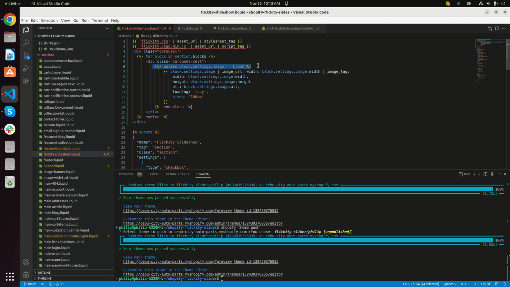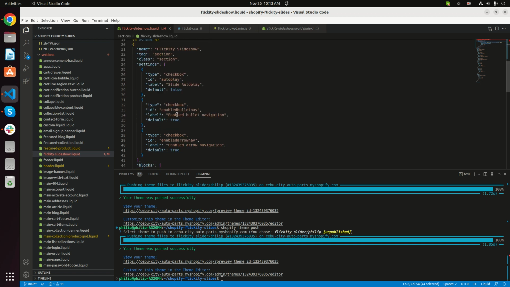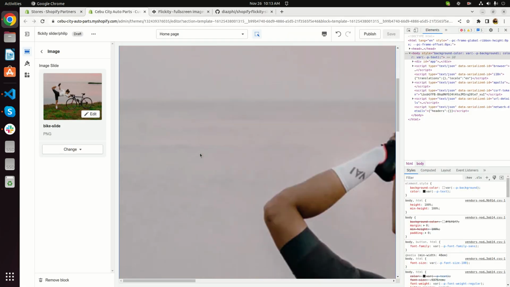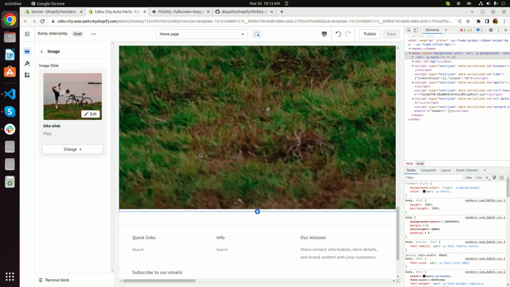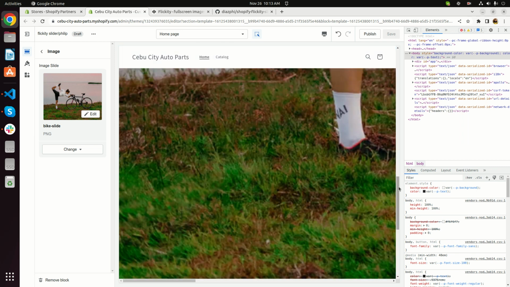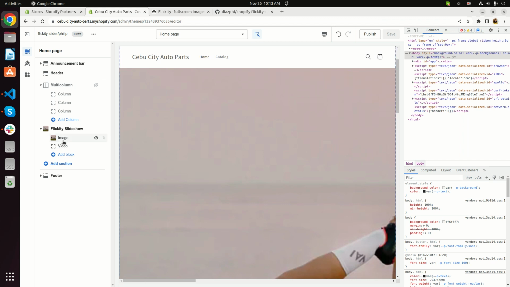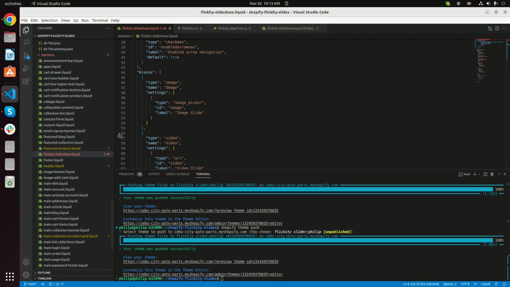This one. Okay, now I have two different blocks, the image and the video. If you look at here, okay, so it's displaying one image block.